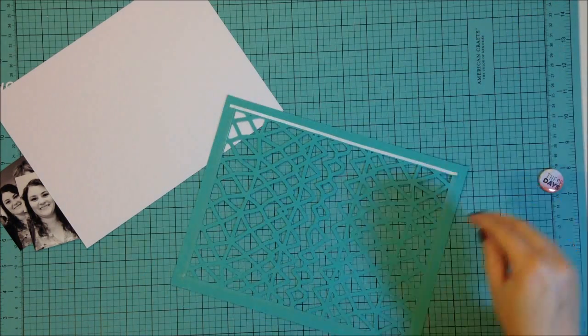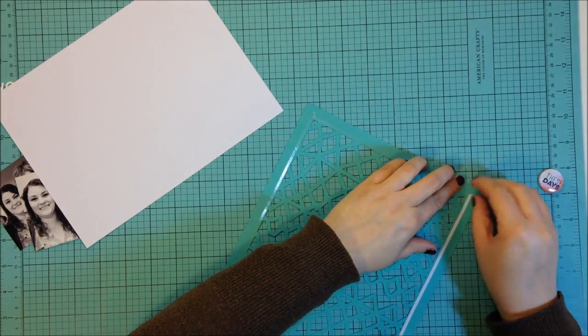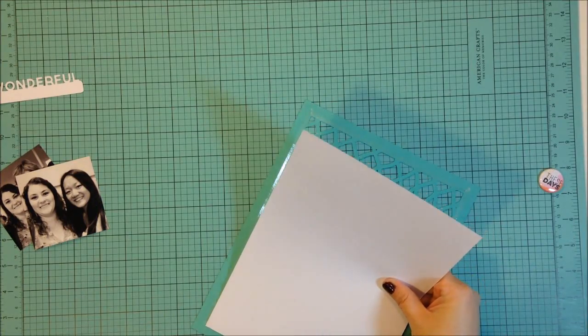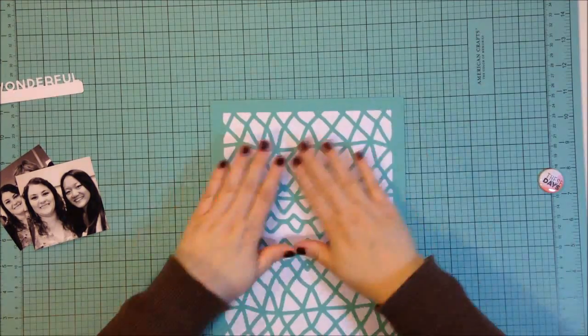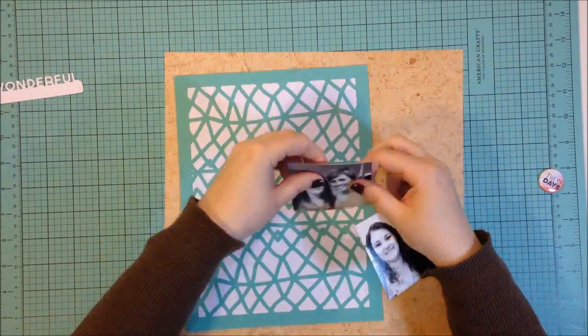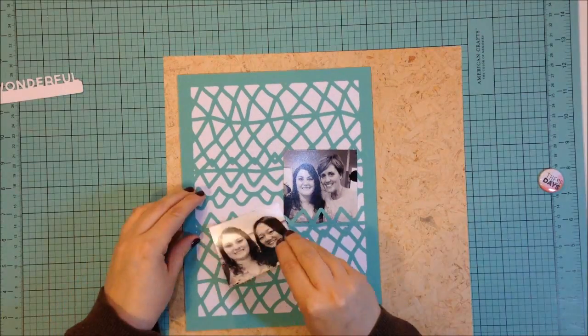I don't want to adhere the center, and you'll see why in a second, but I'm going to tuck some things into the cuts of that paper. So I'm using this cork background, or I guess it's not cork, particle board or whatever.